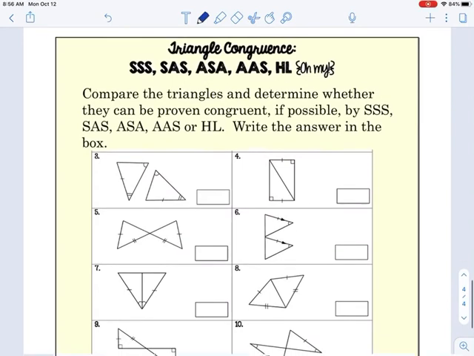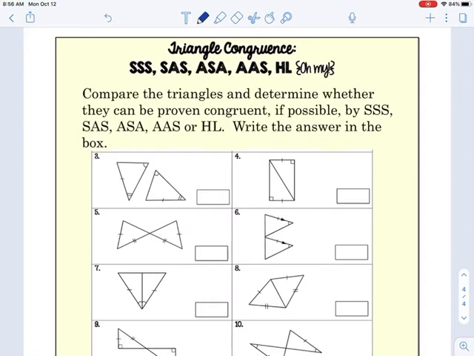Okay, so for our last slide here, we're just going to state why these triangles are congruent. It's going to be by one of the things that we just spoke about above. If it's not marked, you can only assume the vertical angles or the reflexive property, just like we just spoke about. Okay, so we'll see why these triangles are going to be congruent.